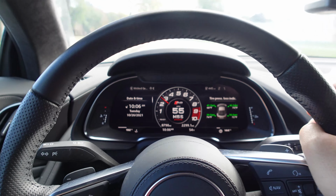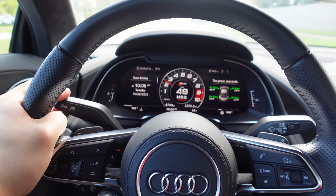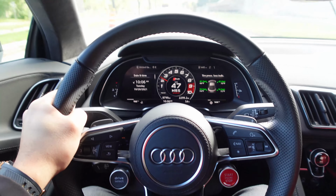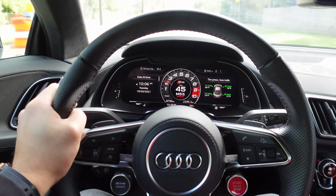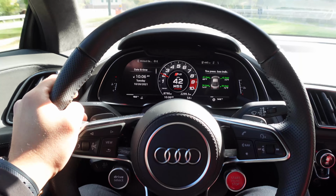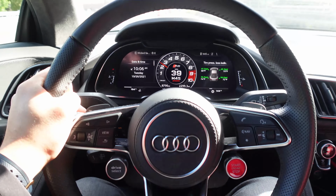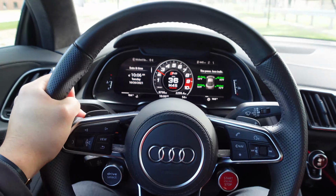It's not perfect. A PDK in a Porsche will be just a little bit better, but the Huracan R8 dual clutch is pretty fantastic. And compared to R-tronic, or what myself and my boss like to call R-tragic, it's just night and day difference. It's so much smoother and easier to drive. It's a transmission you can just live with.